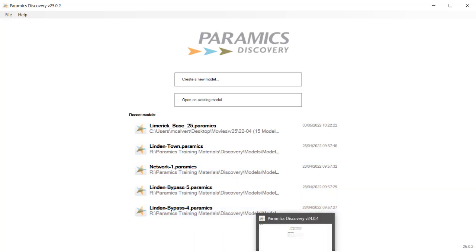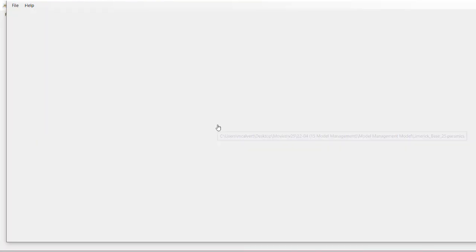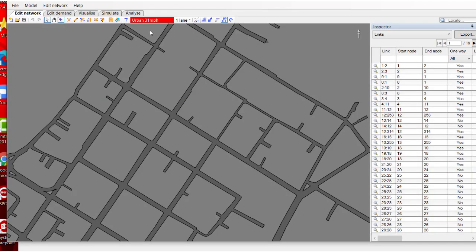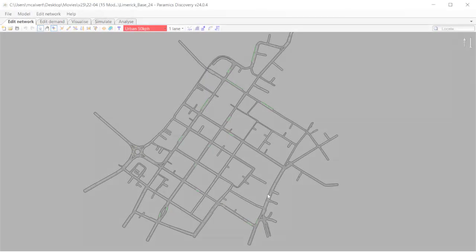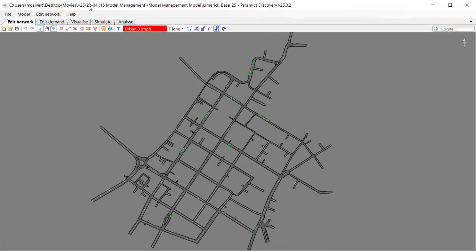So I'm going to open up a model in each version. With 24, I will go through the process here of opening an existing model. With 25, I'll just click on my recent models. And I'm opening up the same model in both versions. Another small difference in version 25 is that you now get the full path in the title bar. You can see with version 24 here, it gets cut off at a point, and we limited the length of that to a certain size, which we felt we could improve just by giving the full path so you can see exactly where the model is. With version 25 now you can see the full path of where this model is located, and you can find it. A very small change, but hopefully makes some difference.